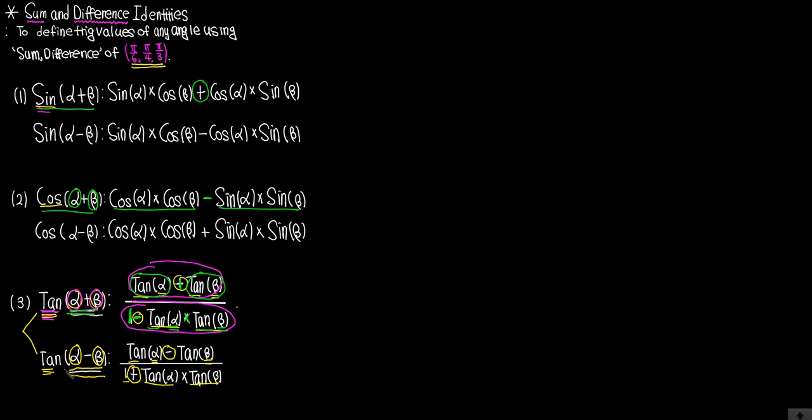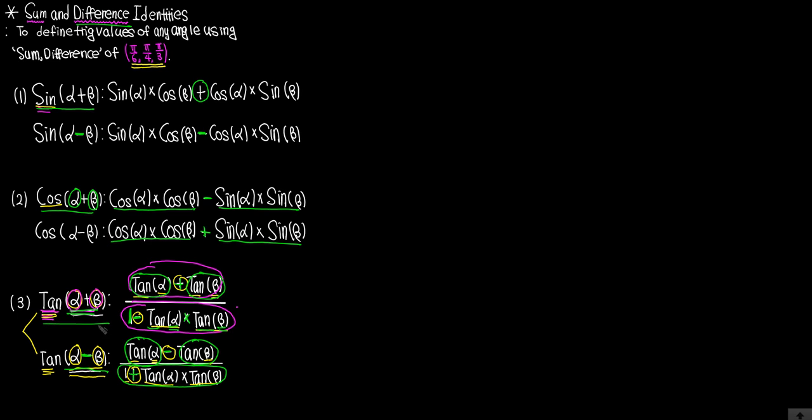That means the tangent of alpha minus beta, which is the difference identity for the tangent, will be tangent alpha, tangent beta, except it is a difference identity. So if it's a minus, just like the sine, the two terms are going to be related with the negative sign. And just like the cosine, when it is a difference identity inside the denominator, the two expressions, cosine alpha times cosine beta and sine alpha times sine beta, are connected with the positive sign. So just like the cosine property in the denominator for the tangent difference identity, the two terms, 1 and tangent alpha times tangent beta, will be added together.